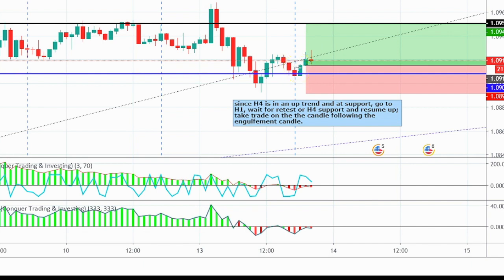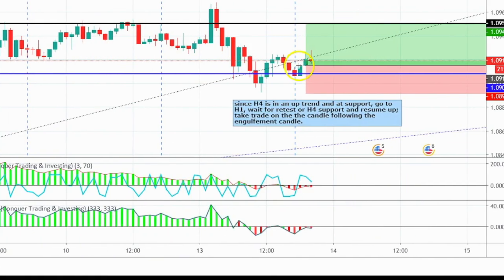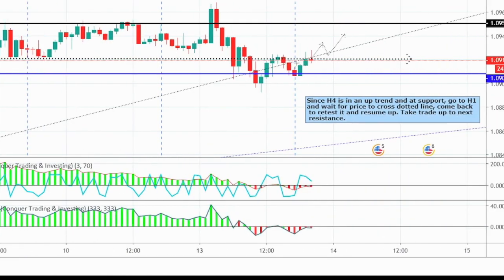Yeah, it's so hard to trade though, Jason, because you need to stick in front of the computer and you need to be glued. And the more you're in front of a computer watching the charts, the more chances that you're going to take more trades that you shouldn't take, right? Come back to the 4 hour, wait for the 4 hour to make the higher high. Do you have the better entry, the lower one? No. Do you have a safer one? Probably. Since the 4 hour is in an uptrend, that's the one I'd go with.